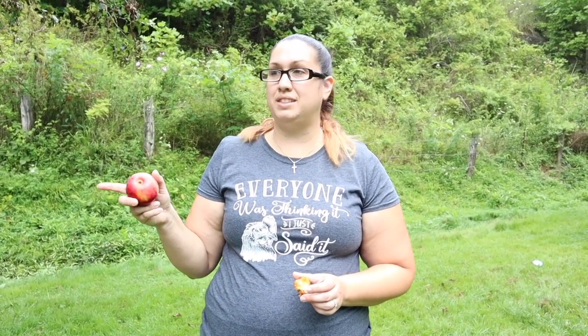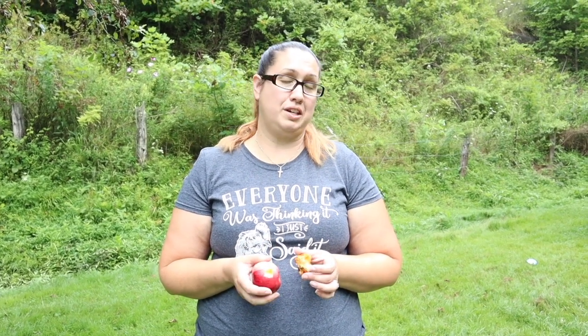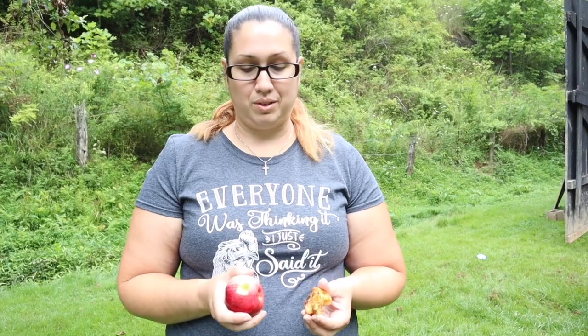Alright guys, so one thing I've noticed about our apple tree, we have about 3 of them on the property. This one is the best. They're all over the ground. The chickens are eating the apples, which I'm really excited about. I was worried because our chickens have shown no interest in apples in the past, but since we've been here, they've been coming around and actually pecking at them and eating the ones that have fallen on the ground.